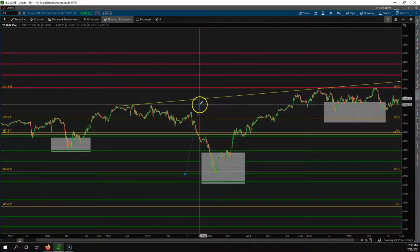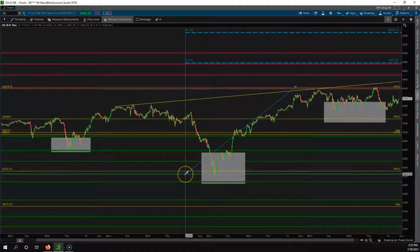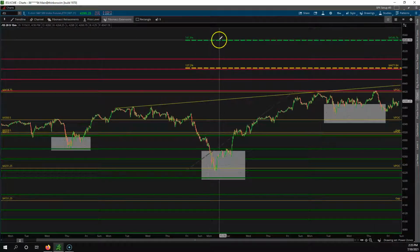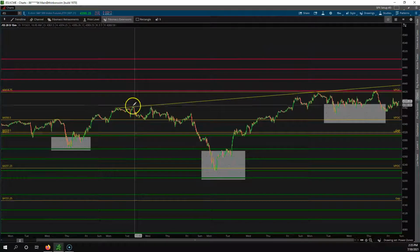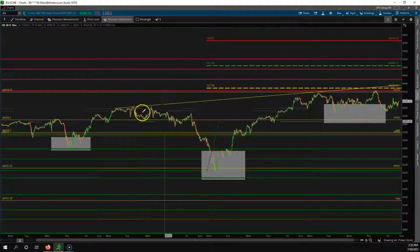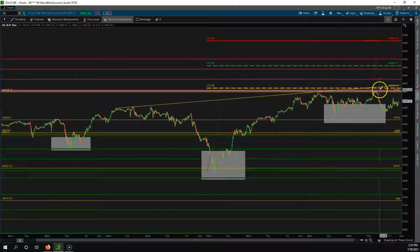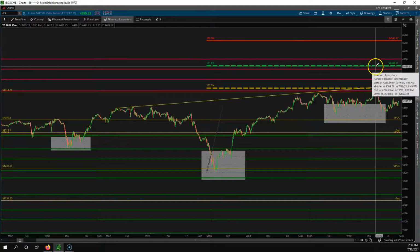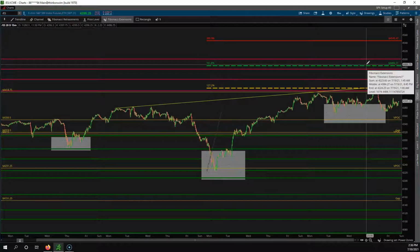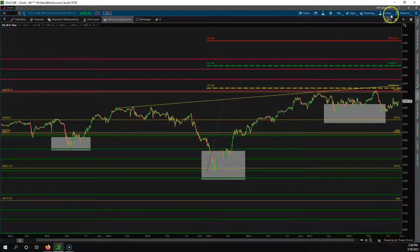But let's grab our Fibonacci extension, go from this low, and we'll do this high because we've had the pullback, and then here. Actually, let's do from this low to this high over here and then back down. I like these levels a little better. The reason I say that is because if we take this leg of the move, we broke out, and look at this, we came right up to the 127. I'm looking for this 1.618, which is up around the 4484 level. So that's where I'm looking, around the 4480 to 4500 level, until this thing tops out.